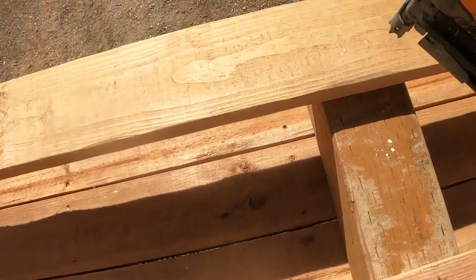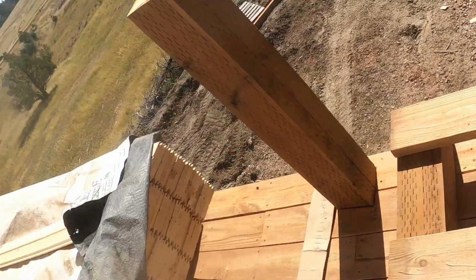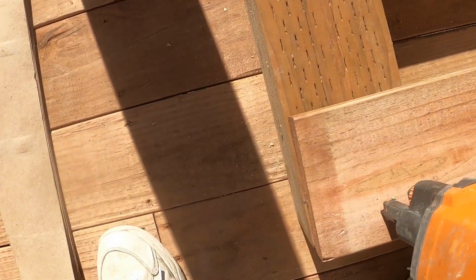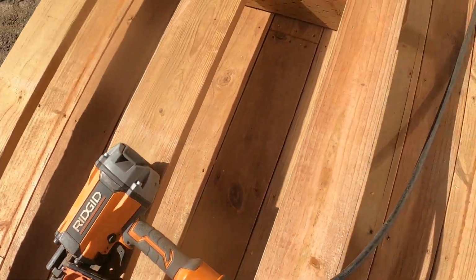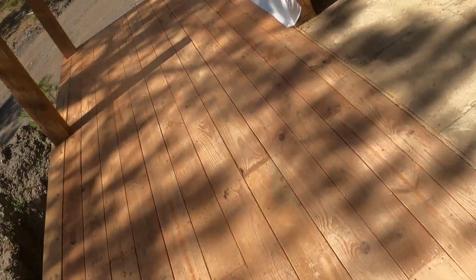Again, you don't have to get that persnickety on this one. Oh, when my nail gun gets down to the last 3 nails, it stops shooting.